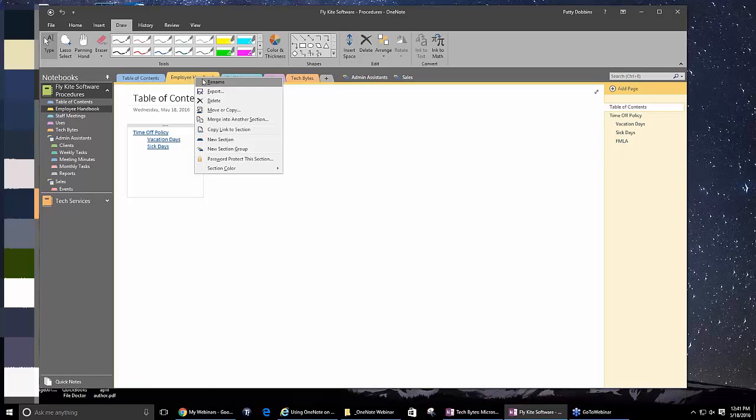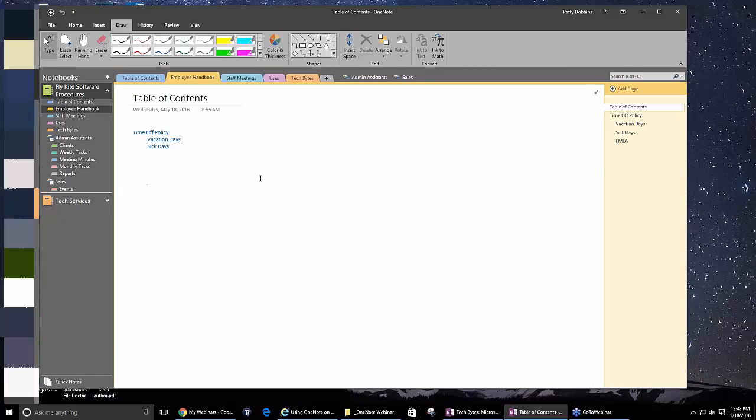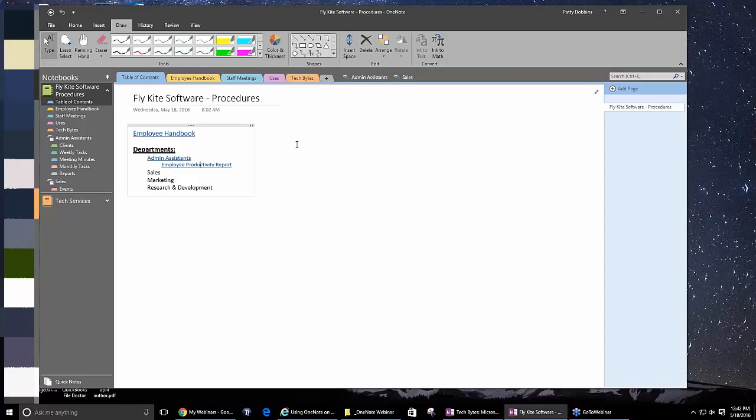Here I'm right-clicking on this section, and I can password protect it so that only people who have the password can get in and make changes to that section. It goes to keeping all of these different things together and having it all in one place. I just found it such a useful tool.